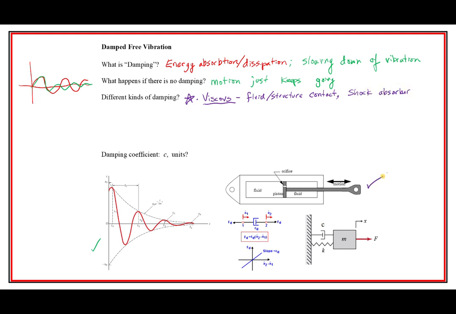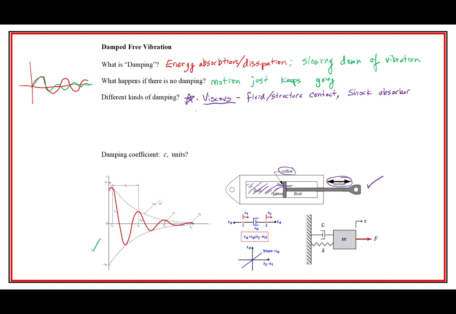Down here we'll see something similar to that. We have a fluid inside this cylinder, and there's a piston with a little tiny orifice in it, and the fluid has viscosity, so when we go to move this, the fluid has to go through this little tiny orifice, and that makes it sluggish. Also, this fluid will heat up a little bit, right? So we'll be changing mechanical energy, which is the motion, into some thermal energy. It'd be such a small temperature rise that you wouldn't even be able to measure it. But that's the idea. So that's the viscous damping that happens.